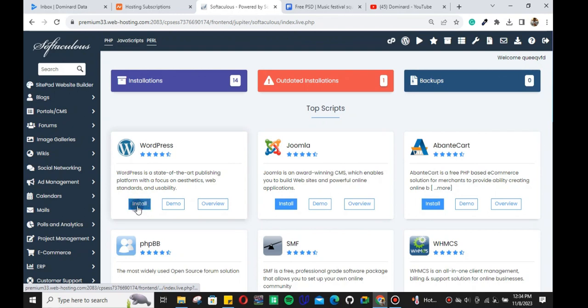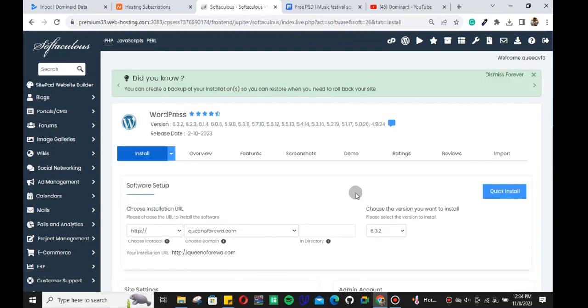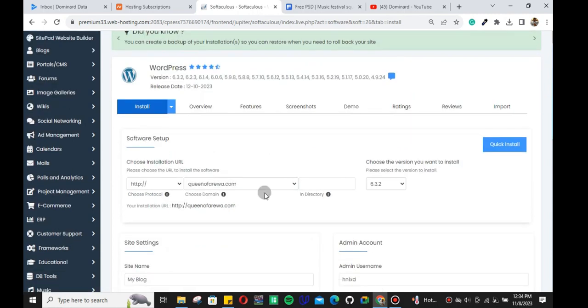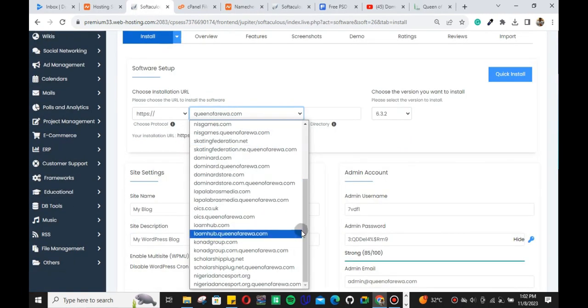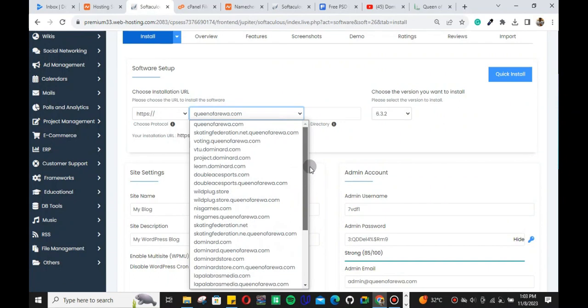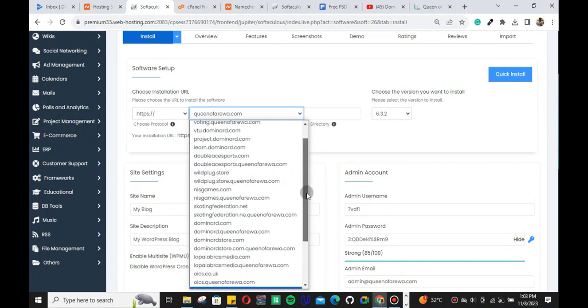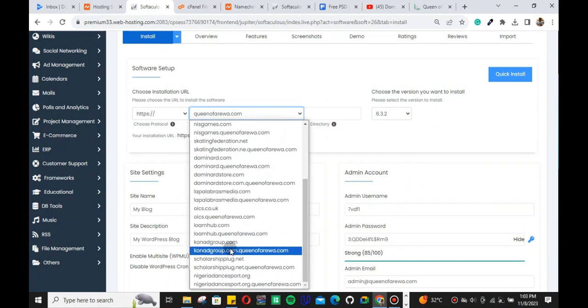So I'm going to click on install here since it's WordPress I want, and then the dominant store, that's the name we are looking for. So we need to check for it on the list.